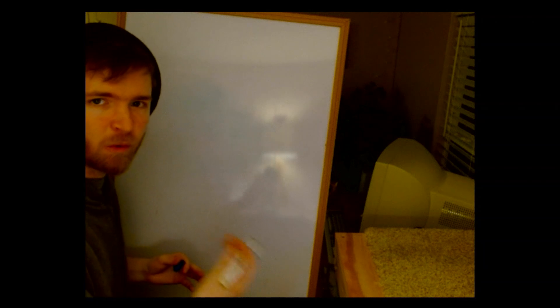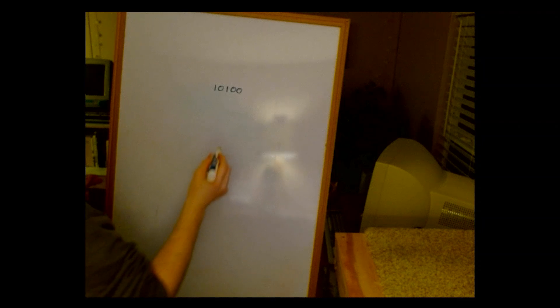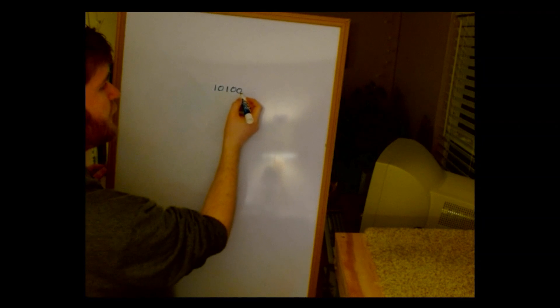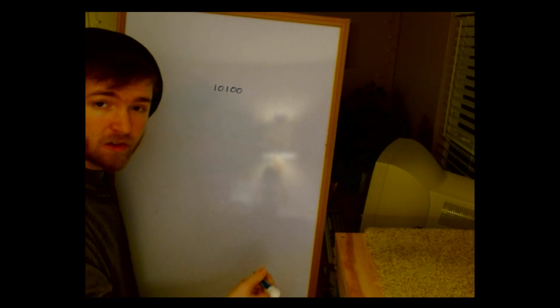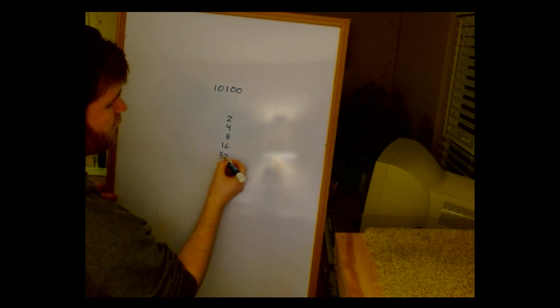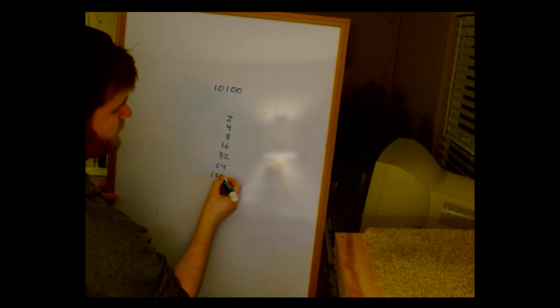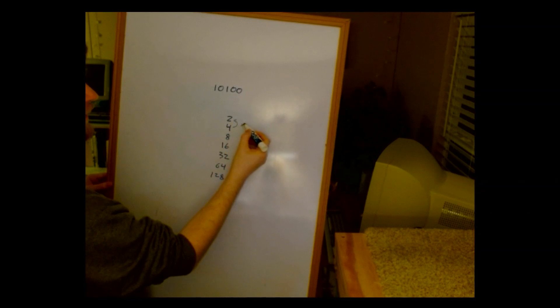When I use my fingers this might seem a little more intuitive. If we were using base 10 those places would be the ones, tens, hundreds, thousands, and so on — because those are powers of 10. But this is a base 2 system, so instead we use the powers of 2. We take a number and multiply it by 2 to get the next one: we have the twos place, the fours place, the eights place, the 16, 32, 64, 128, and so on.